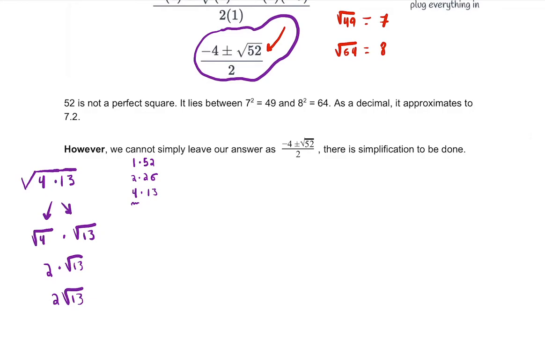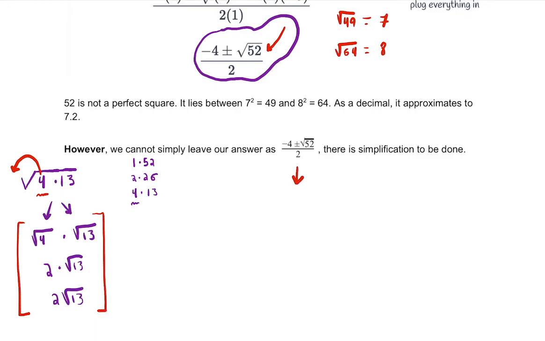Now, I won't write this out every time. The way you'll see me do this is I'll underline this perfect square here, and I'll show an arrow to show that I am taking the square root of it to remove that factor. And so you'll see me take that 4 out as a 2. But really what's going on is this: I'm breaking this into the square root of 4 times the square root of 13, and then I can just take the square root of 4.